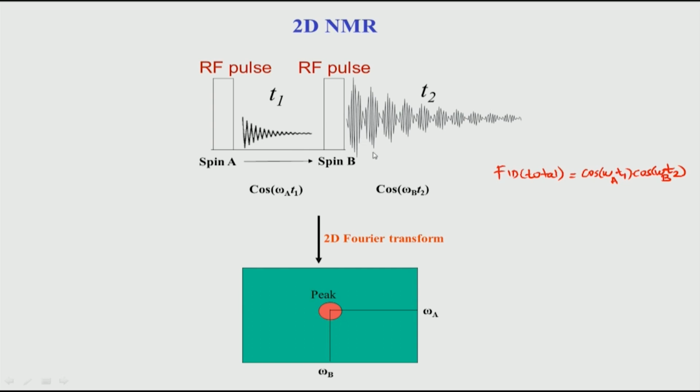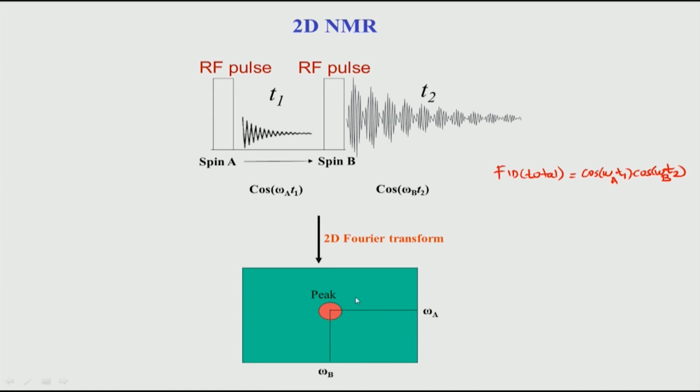Although in real time, when we first get this FID, then we go for this FID, in a mathematical sense they are now all intermodulating each other. So, therefore, there is a connection between the two. That means if I have a unique frequency A in the molecule and a unique frequency B in the molecule, and those two are connected by J coupling, because of that only we are getting this. So, when I do a Fourier transform, this peak will be unique to that particular two atoms, because those two atoms have a very distinct chemical shift.